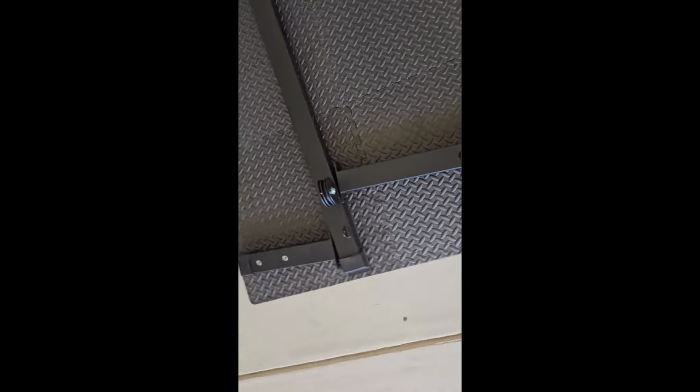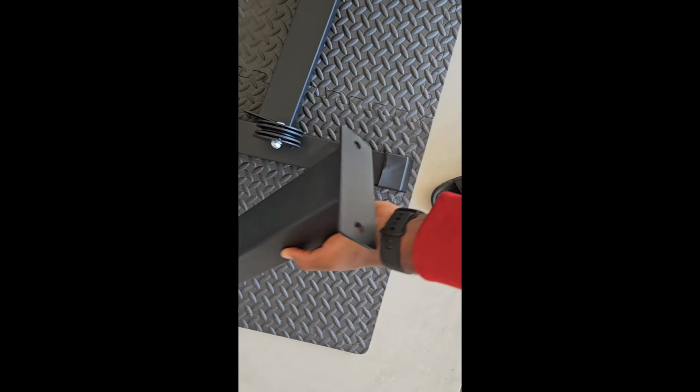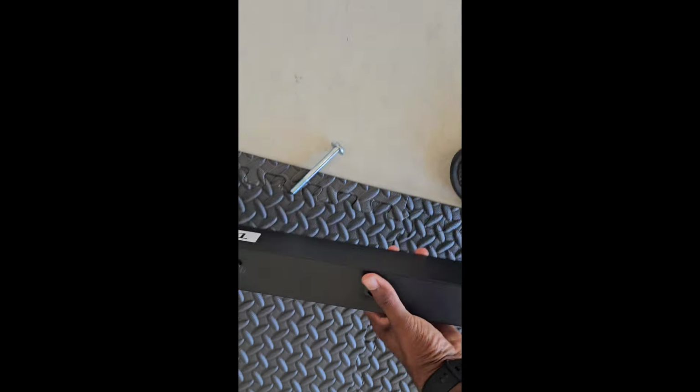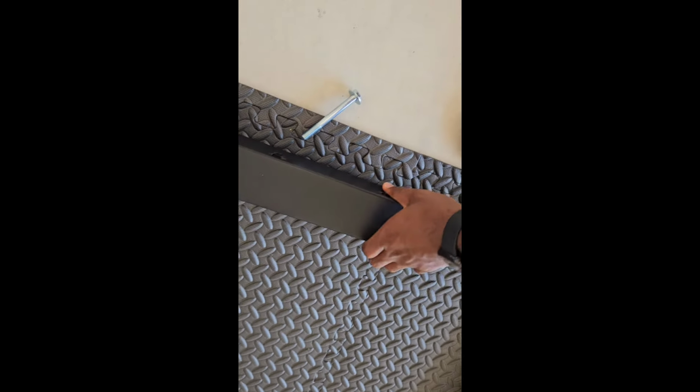So for step one, you need four pieces. 1, 2, 3, 4. All of them are labeled. You just got to look at the bottom, except this one is piece K, and they're in different boxes. As the instructions say, it's labeled underneath the bottom. And for step one, you need four bolts, the washers, and the nuts as well. If you look on the back side like this, it will be labeled, except for the small K piece right there.